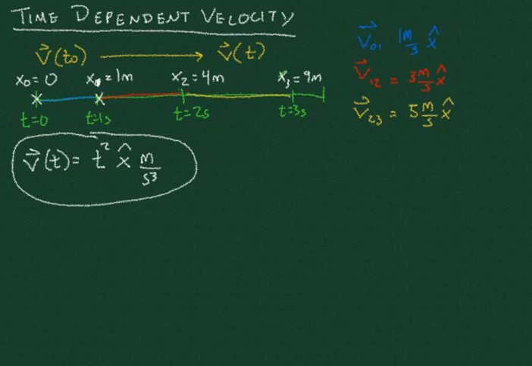And what it means is the velocity is just in one direction, right, but in time the magnitude of the velocity is changing. If we look in each of these cases, the vector components of velocity haven't changed at all, right? In the first case it's in the x-hat, in the second case it's in the x-hat direction, in the third it's in the x-hat. There's no other components of it. So it's actually the magnitude of the velocity that is changing with respect to time.